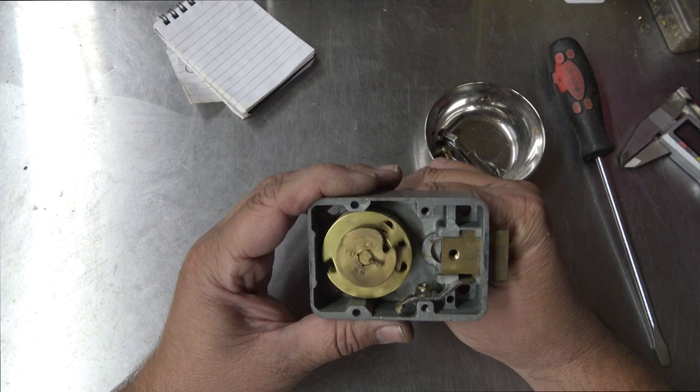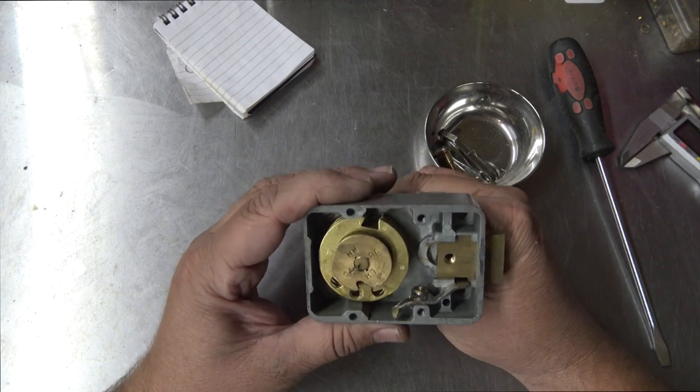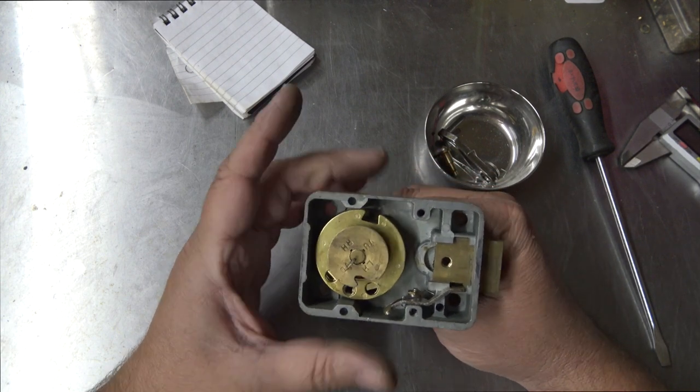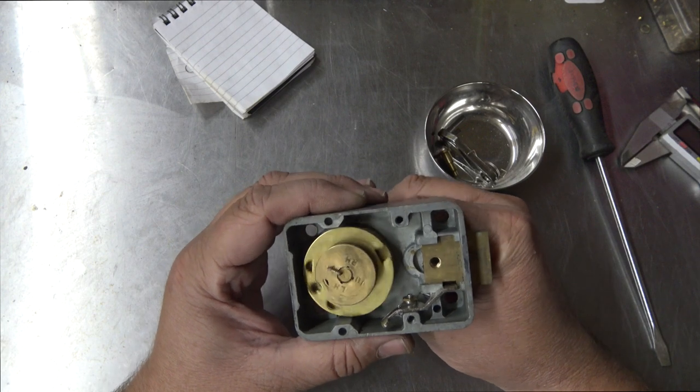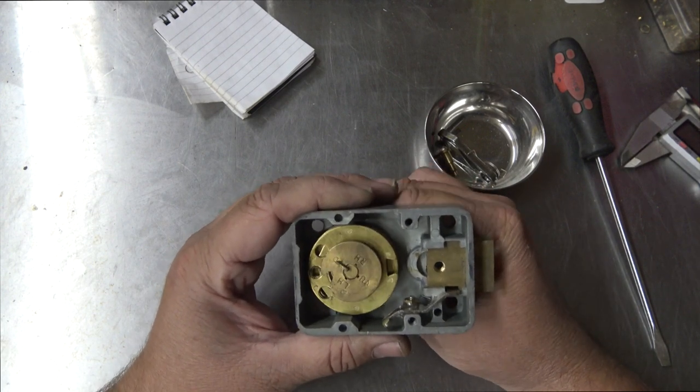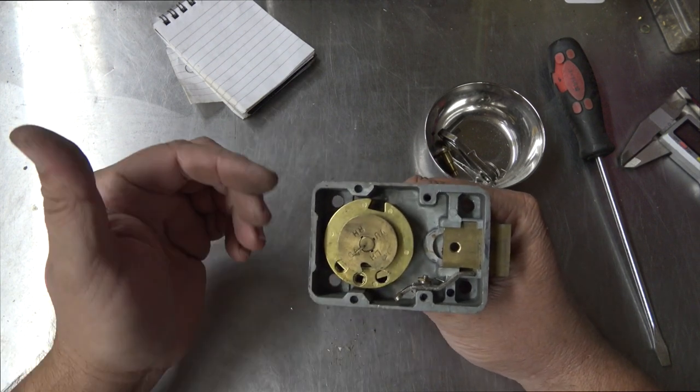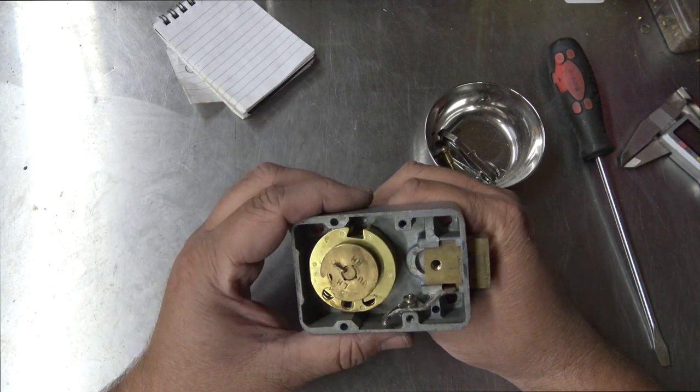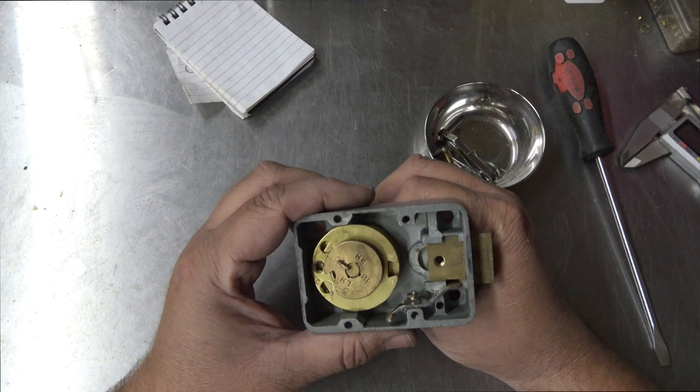So to actually line up all of those wheels, sometimes you can have them set to all one number as well. So that is kind of like cheating. So if you were to go through all the numbers, you could actually kind of find it if it's set to one number. That's why it's a good idea not to set them all to one number. Set them to different numbers so you get the maximum security out of the lock as well.